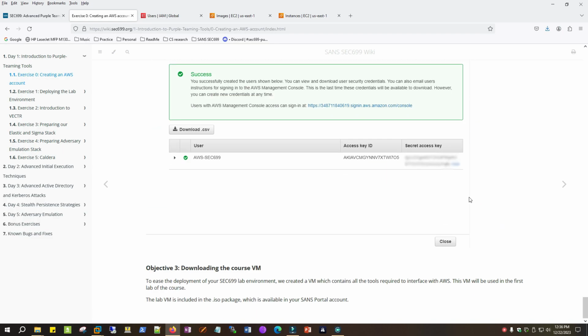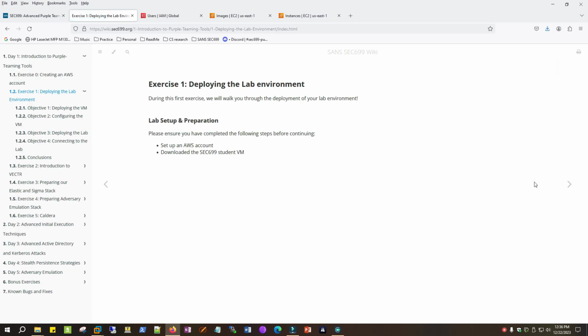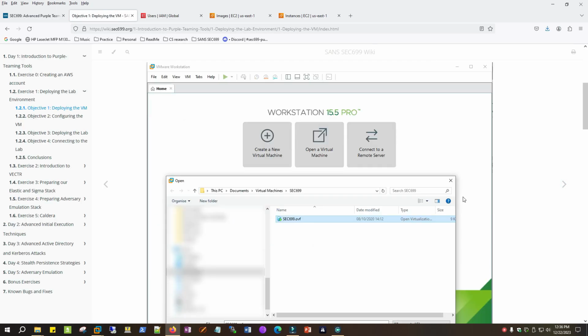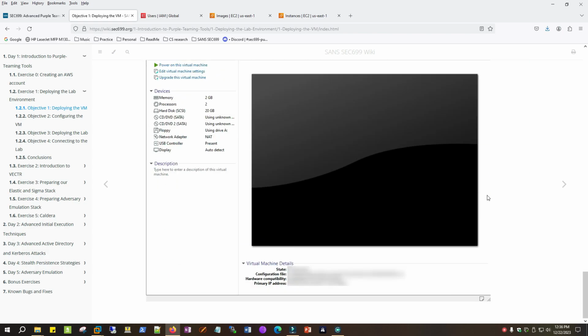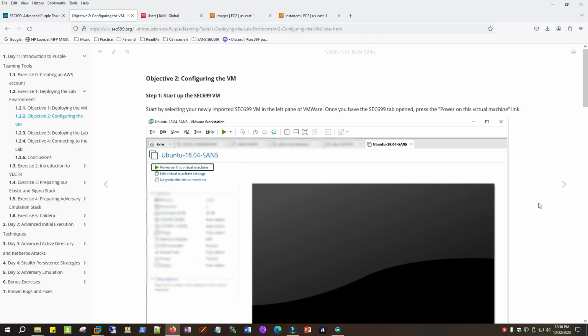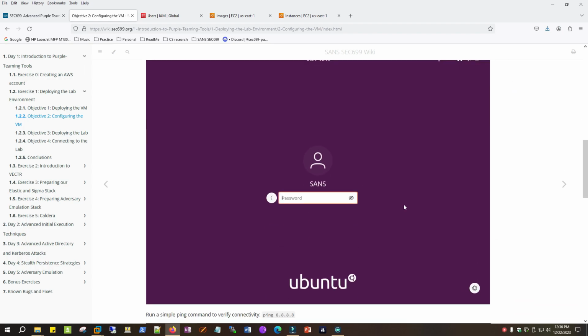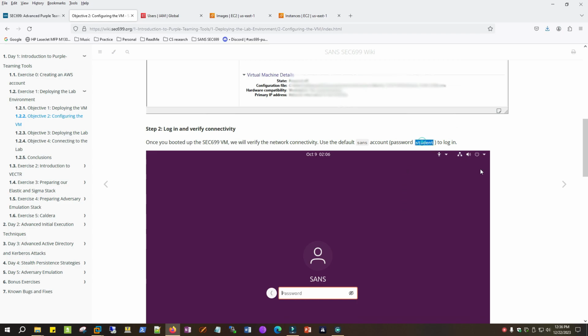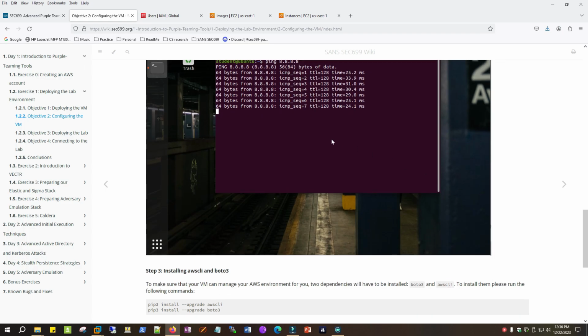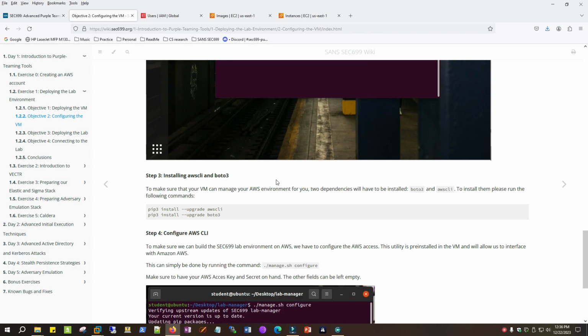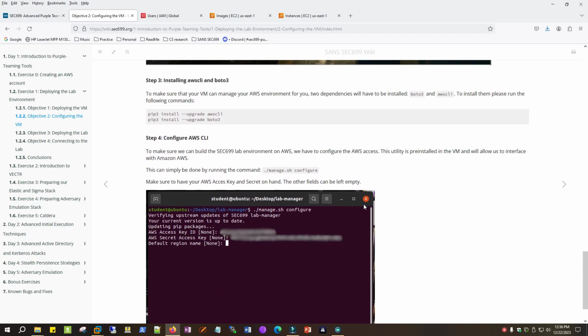And once you go through all of this successfully and you download the VM and it's all up and running, you import it in your VMware Workstation, which I also use, so it was straightforward for me. And you configure the VM. The password here, I believe, is student. And you ensure that it has network connectivity and you run the updates. I didn't update the VM, but it's up to you if you want to do it.